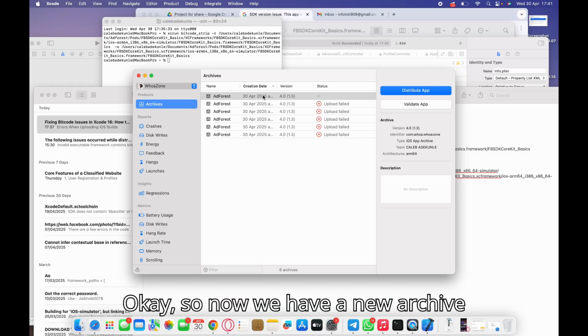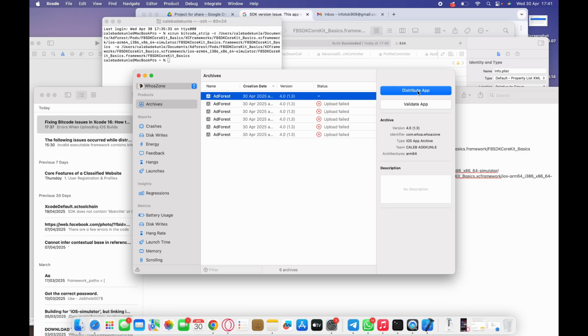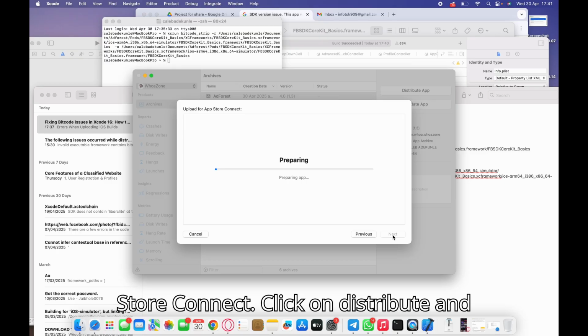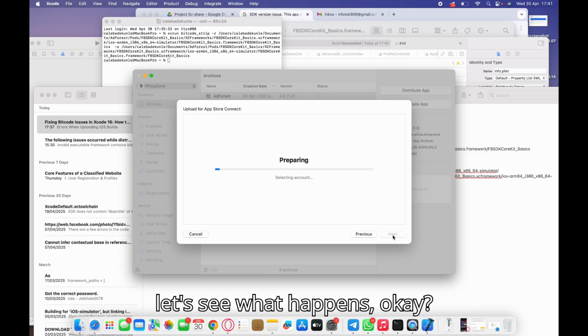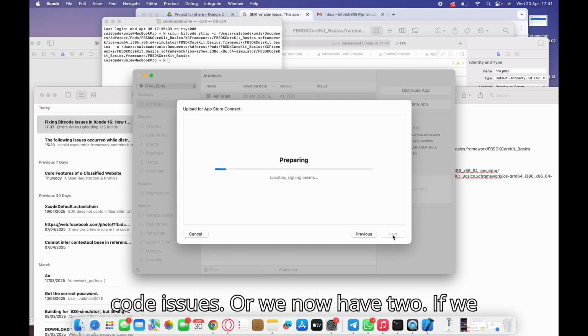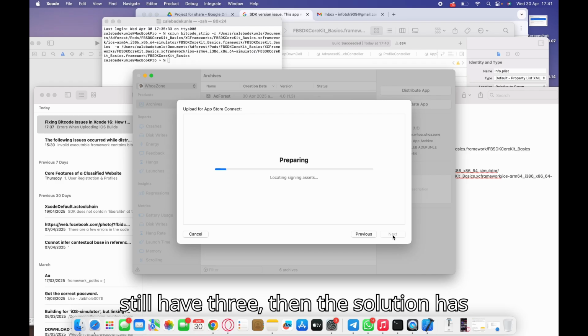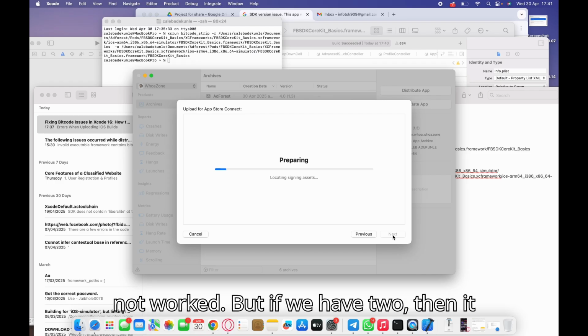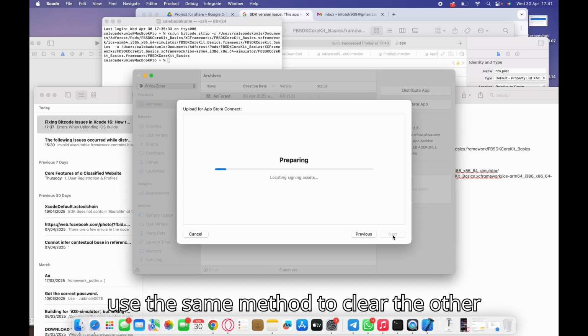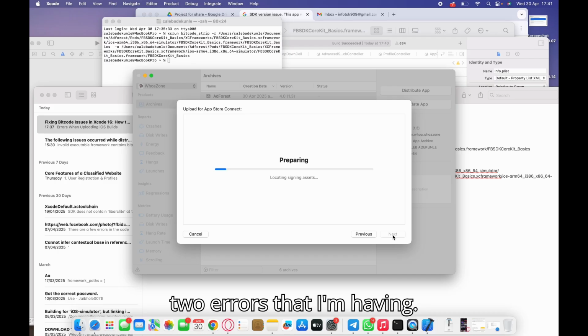Okay, so now we have a new archive. We're trying to distribute to App Store Connect. Click on distribute and let's see what happens. Let's see if we still have 3 Bitcode issues or we now have 2. If we still have 3, then the solution has not worked. But if we have 2, then it means the solution has worked. So we'll use the same method to clear the other 2 errors that I'm having. So let's see what happens.